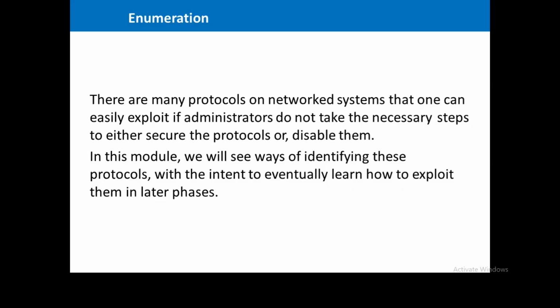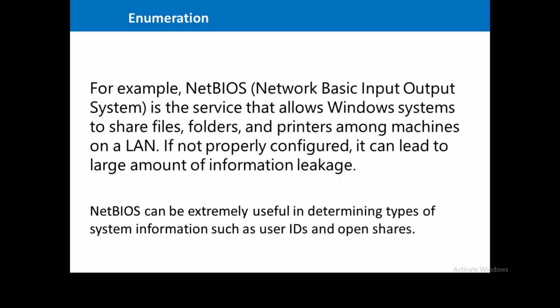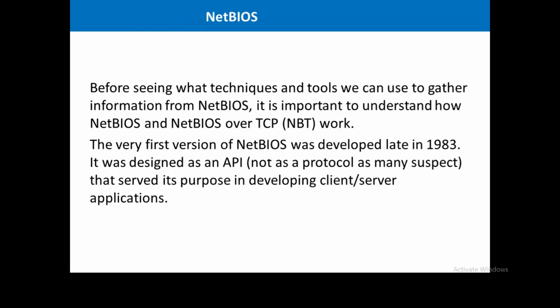For example, NetBIOS, which stands for Network Basic Input and Output System, is a service that allows Windows systems to share files, folders, and data among machines on a LAN. If not properly configured, it can lead to a large amount of information leakage. NetBIOS can be extremely useful in determining types of system information, such as IDs and open shares. Let's talk more about NetBIOS.